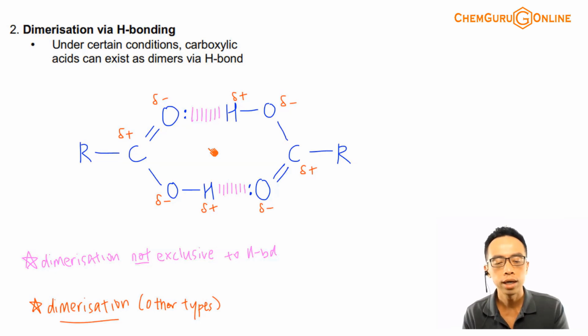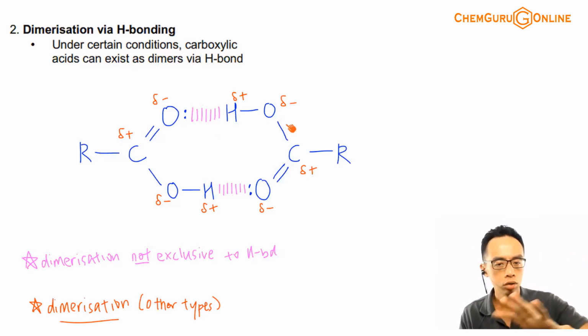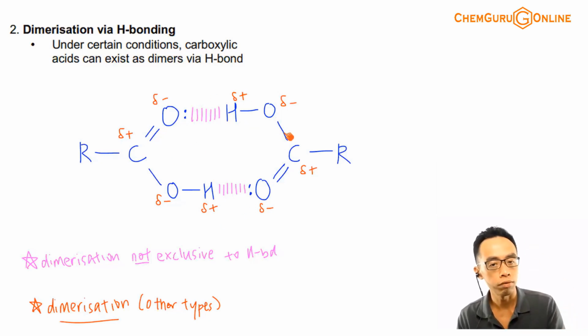How do we draw this? It's also quite easy. We just show the bonds for your acid group, and we draw an inverse of your acid to the other side. So you notice this acid on the left-hand side, the C double bond O group is on top, the OH group is at the bottom. The partner, we will flip this around: the double bond O group is at the bottom, the OH group is on top. So now it forms like an inverse of each other.